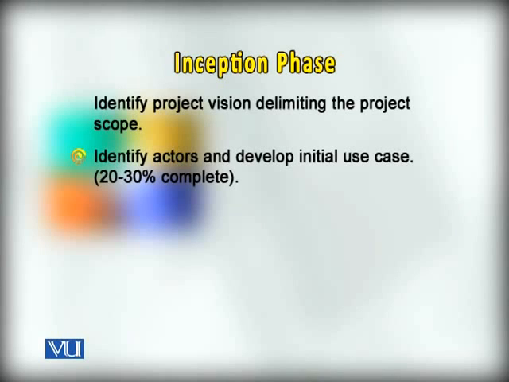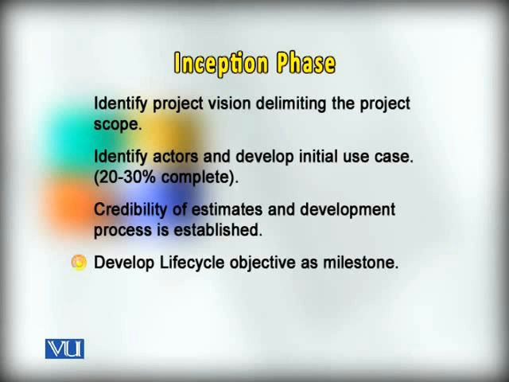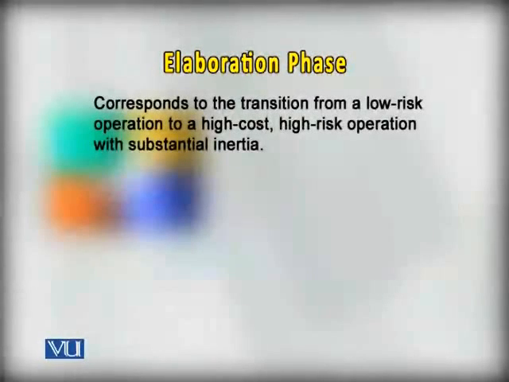Now, when we develop the use case diagram, it will provide us with credibility, and it will provide the first documented thing that will be available to our technical team. The milestone of this inception phase is the generation of life cycle objectives. Life cycle objectives mean it will highlight the scope, the priority-based requirements, and the initial use case model as a milestone. And keep this in mind, each milestone is supplemented by a time frame, and a milestone is basically an output of a particular phase, and it will become an input for the next coming phase. In our case, the next coming phase is the elaboration phase.